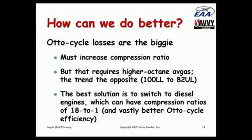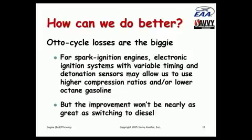So personally, I believe that diesel engines, and there are problems with diesels. There's problems getting them light enough. There's problems with the severe power pulses. For example, we can't seem to run metal props on diesel engines because the power pulses are so sharp that it fatigues the props, and so we have to use composite props on diesels. And so there's some problems, and getting them started is more difficult, but we're well on our way to solving the problems, and I think that diesel engines represent the best hope for the future of piston GA. They're just inherently much, much more efficient engines.